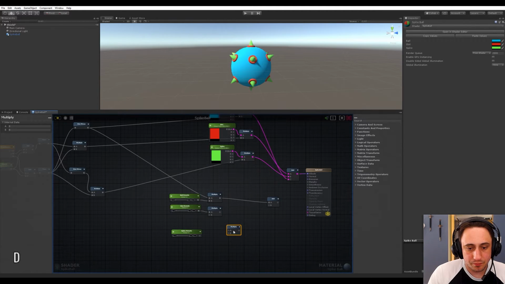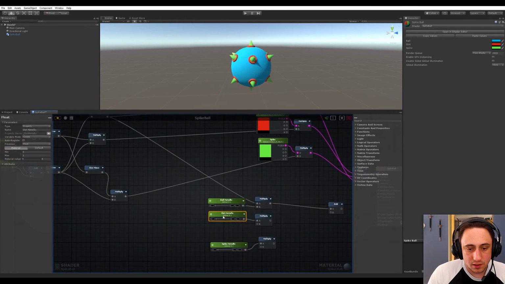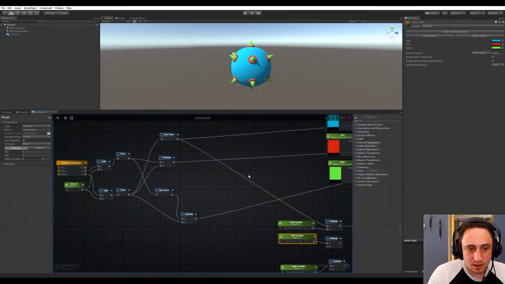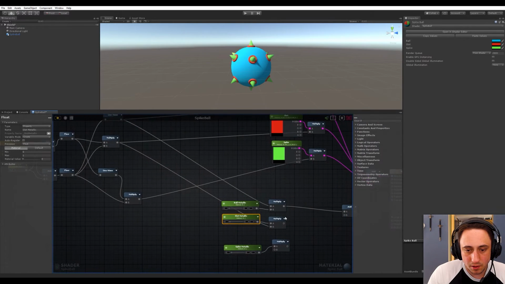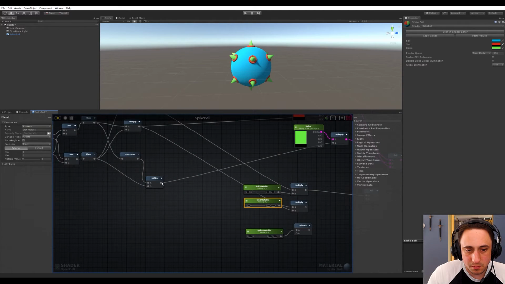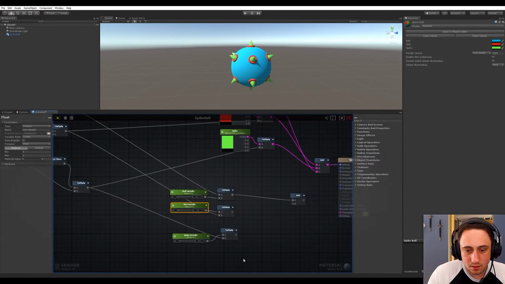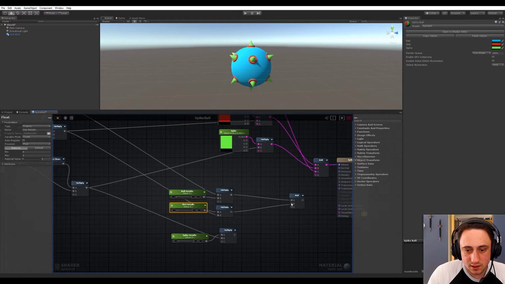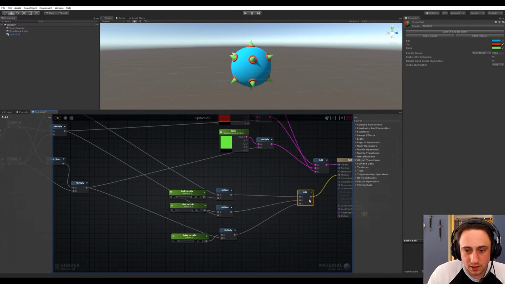Multiply. We need 3 multiplies here. So the slot metallic, we can see, comes from this, right? We want to grab that same part. And then the spike metallic comes from this bottom guy. So we're going to grab him, put him right over here, and then we're going to throw these into here, and this into here, and then we're going to throw this into metallic.